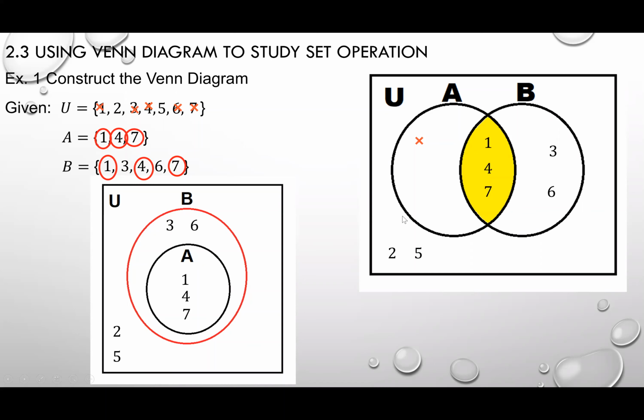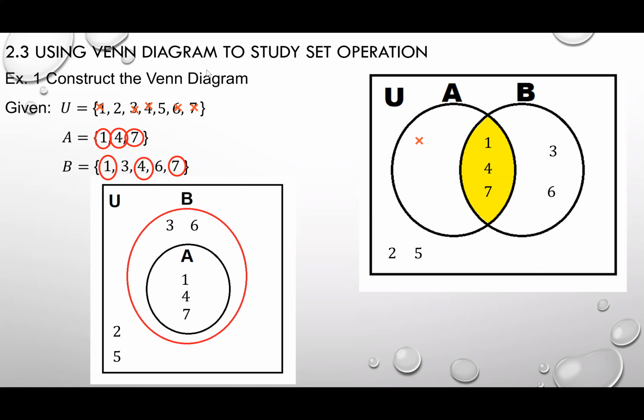So most of the time it will be this Venn diagram. It's just that occasionally you will see that there's nothing in A. If there's nothing in A, you have to choose this figure. The only reason we choose this Venn diagram is because it's a proper subset. A is a proper subset of B. Okay, everybody see the difference between the two Venn diagrams here?